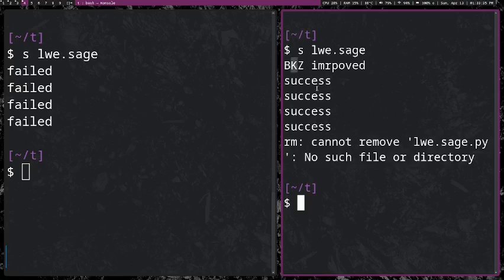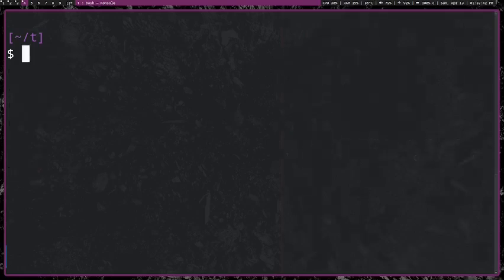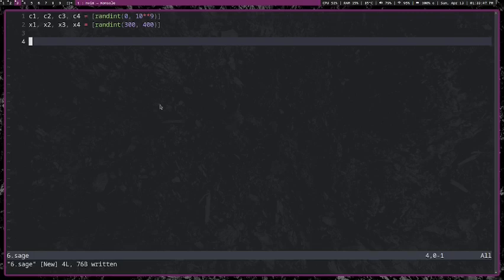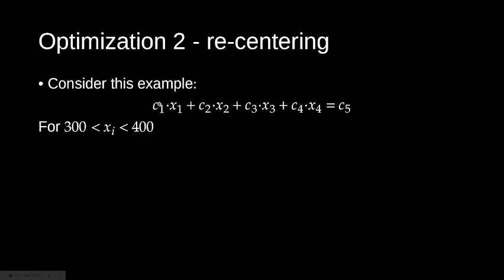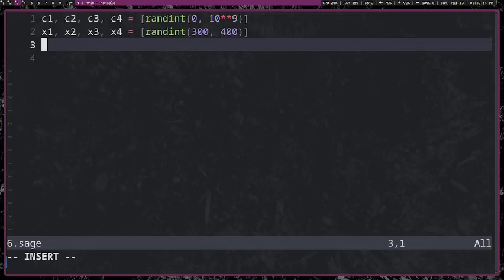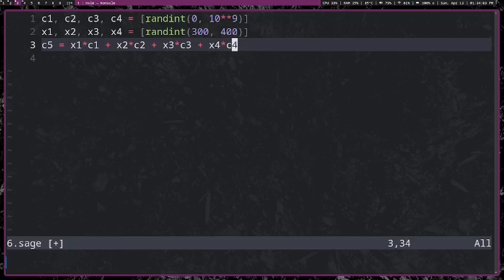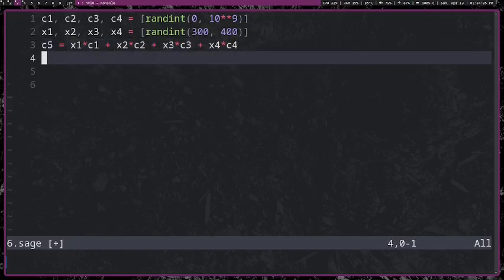Of course, you can see BKSD. All of them succeeded. Well, all of them failed. And then C5 is the sum of these. And I'll print VX's.